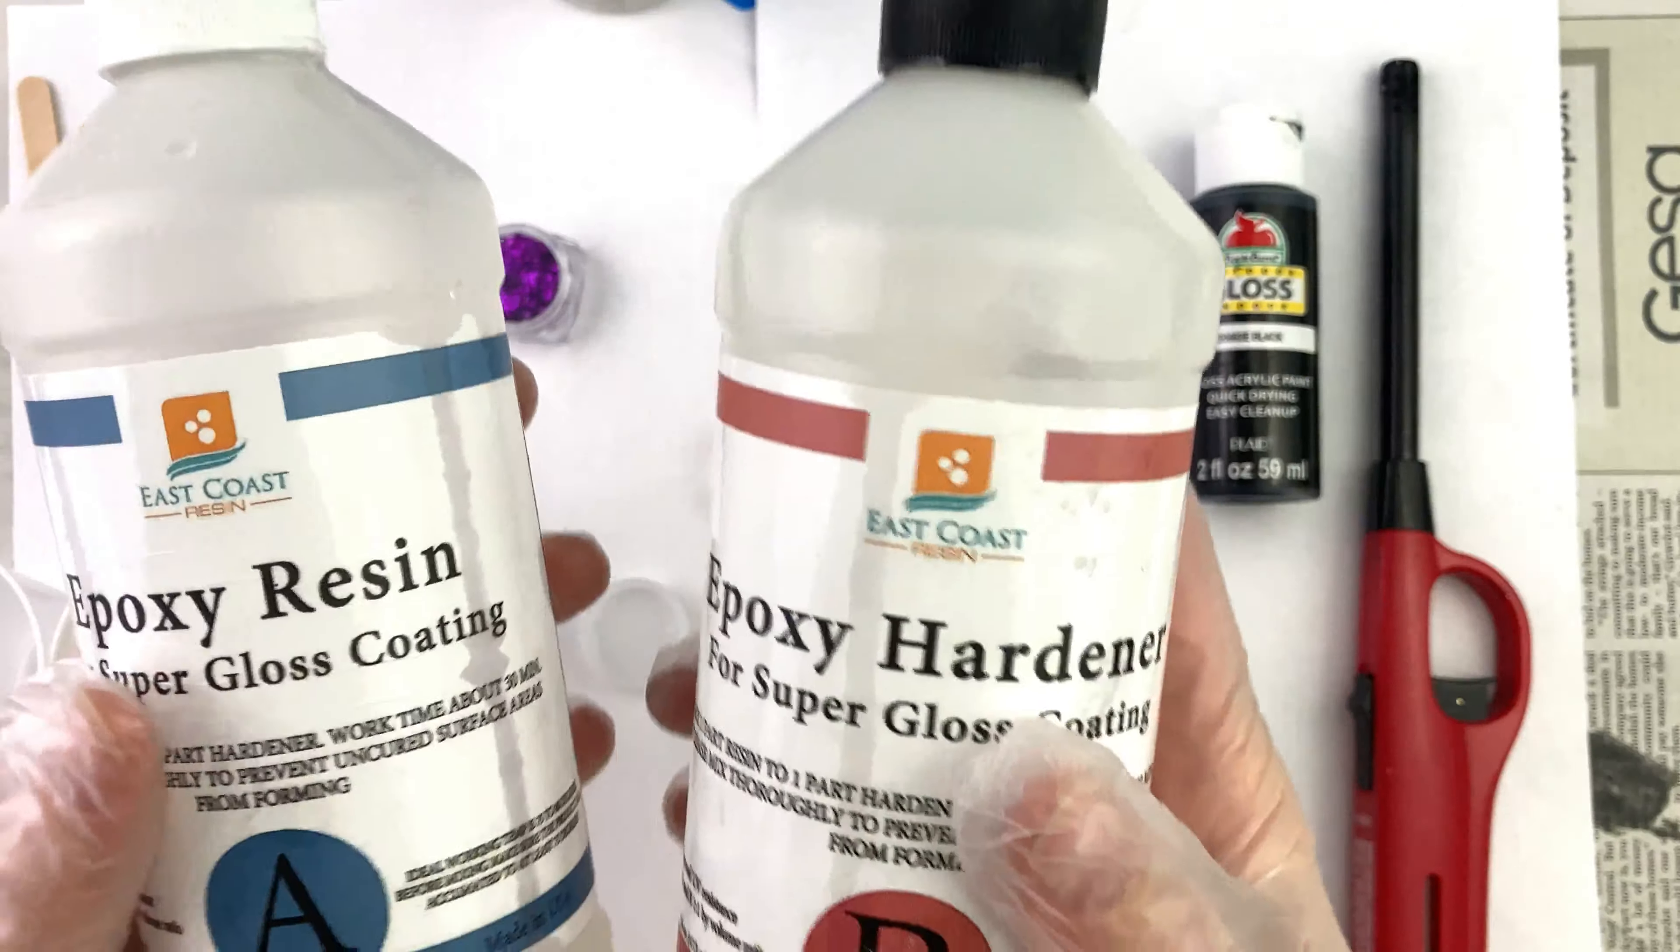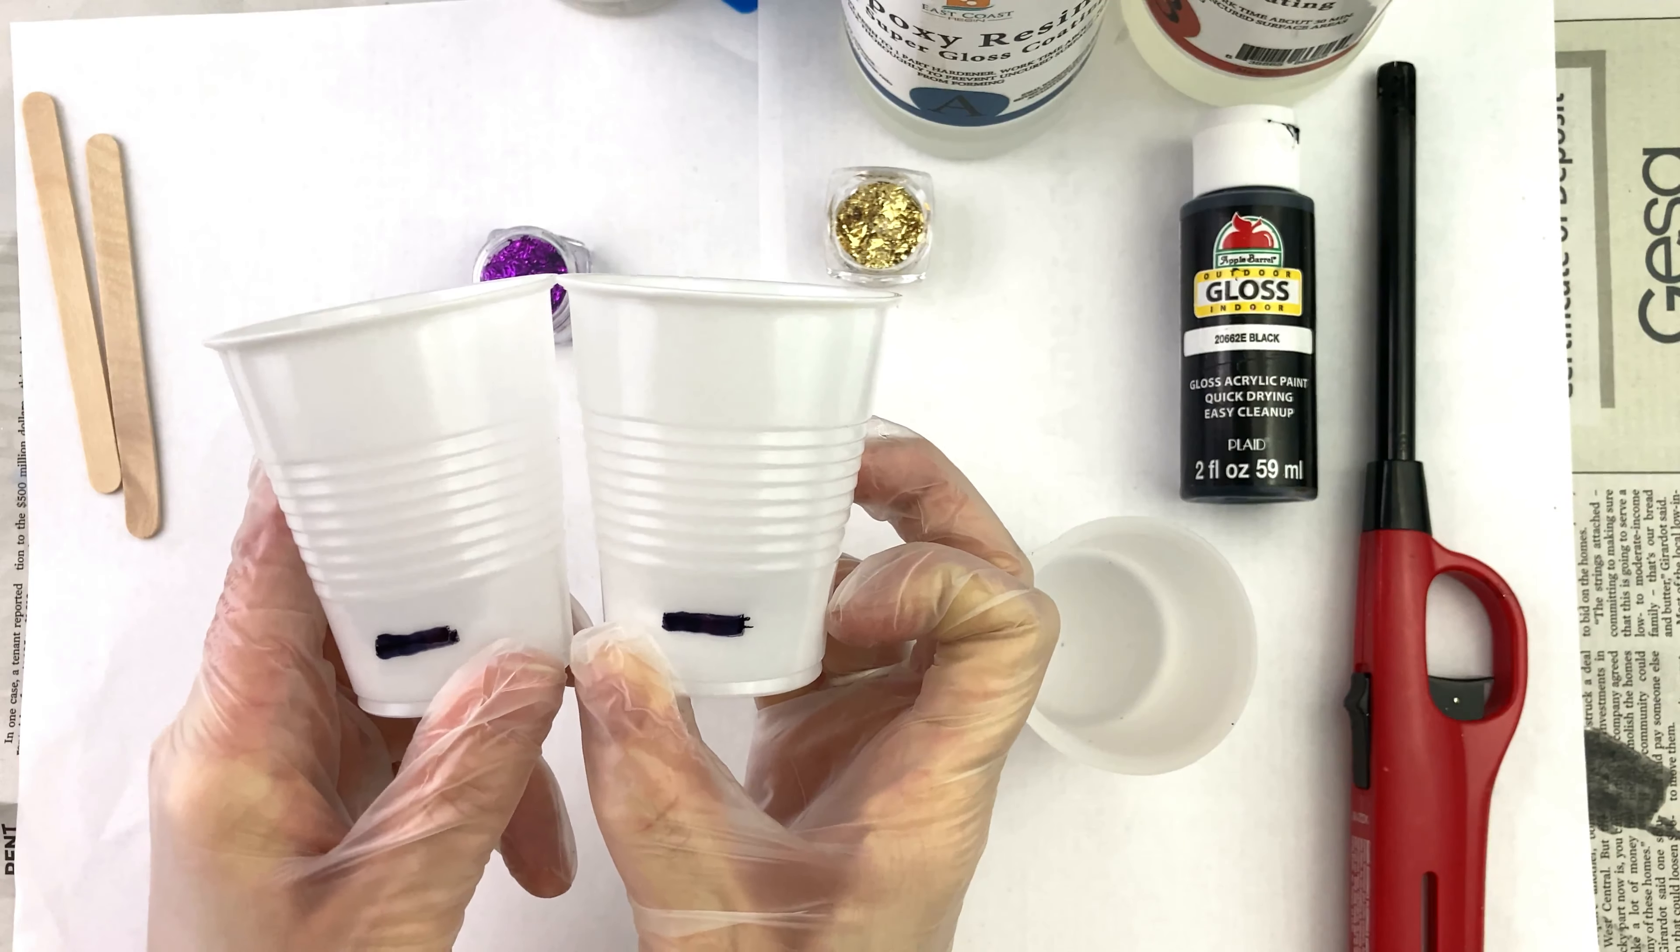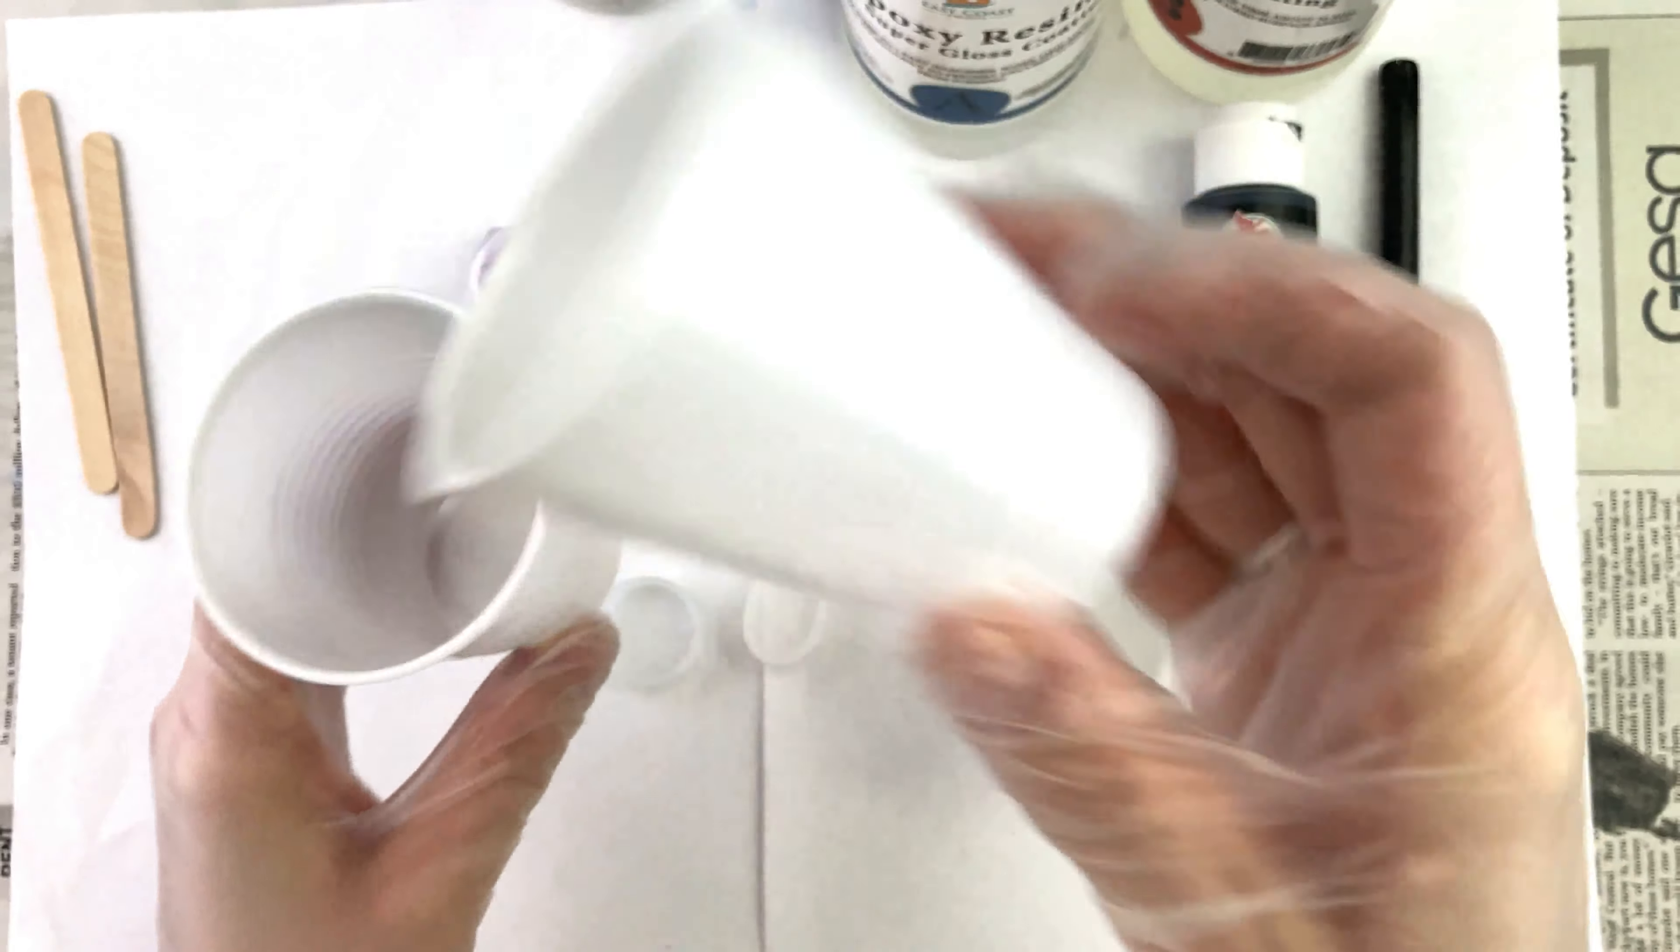Because I don't have to pour A into B and stuff and it just makes it easier. But if you don't have one of these, if you don't have a silicone cup, then just get some regular disposable cups and mark them. So you mark them to know that you're using the same amount of resin. So I would mark this one and put A in here and put that much, put this line, put that much A. So I'd fill it up and put it up to the mark. And then I put B in this cup and fill it up to the mark and then put A and B and do all that. And I did that at the very beginning. And then I got the other cups and it's been a lifesaver, but you can seriously just use disposal cups. It's really up to you.